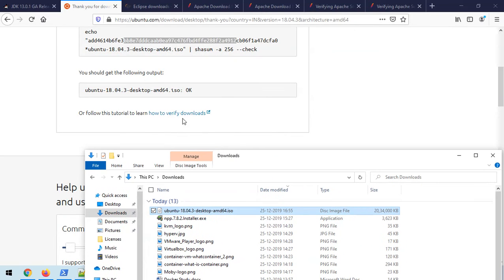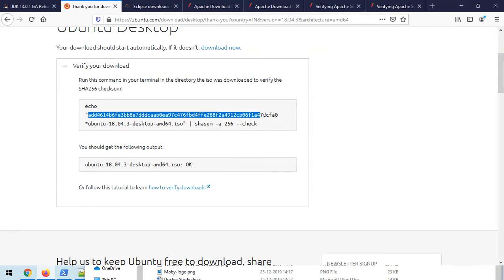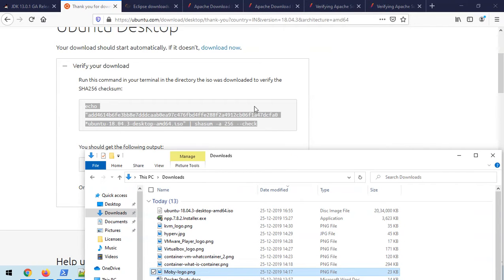So Canonical does provide this checksum, which, as you can see here, is a SHA-256 checksum for the file, but this is the verification process for Linux, not the Windows thing. So how you can verify this in Windows is very simple.